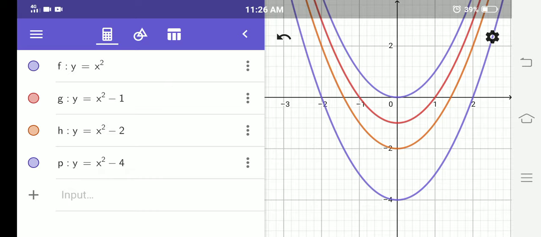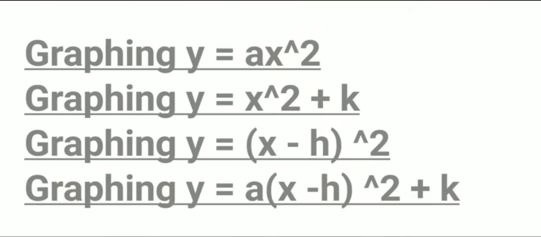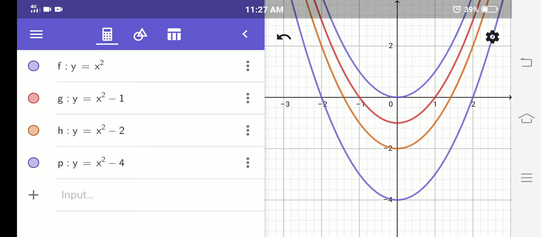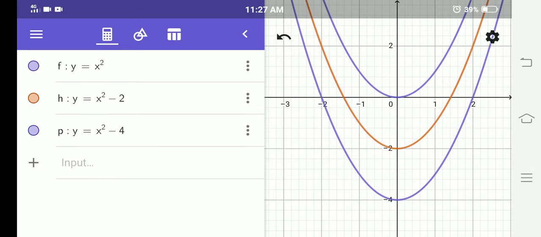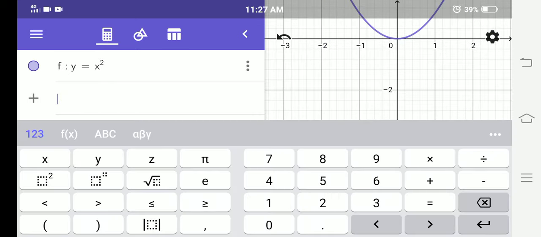Malinaw? So now this time, paano naman kung palitan natin yung value ng h? Okay? Value naman ng h ang titingnan natin. So graphing y is equal to (x minus h) squared naman ang gagawin natin. So again, initially, ang magiging basis natin ay itong y is equal to x squared. So, palitan naman natin yung value ng h. So, ang magiging quadratic function natin will become y is equal to quantity x minus, sabihin na natin 1 ang value ng h and then square it.